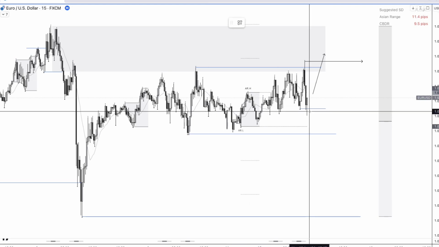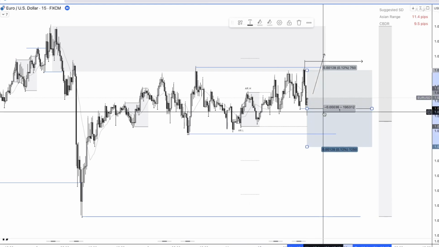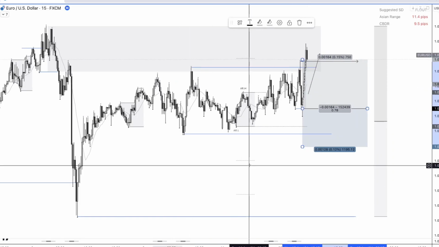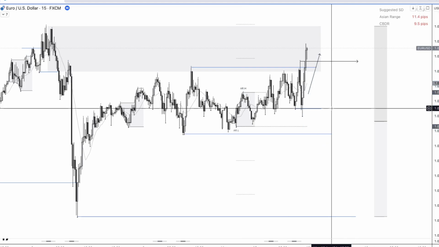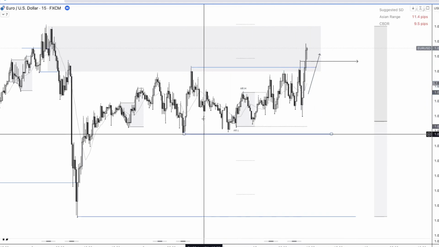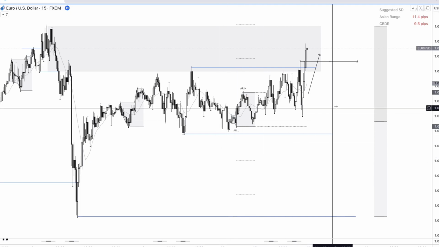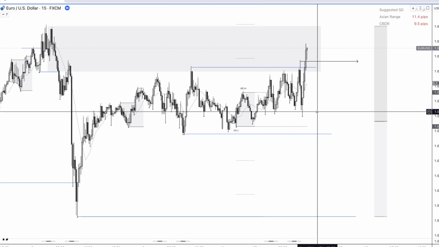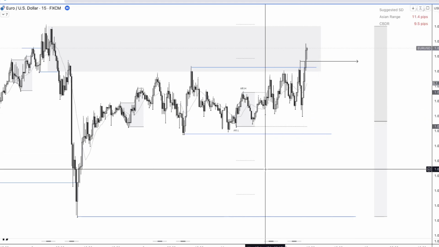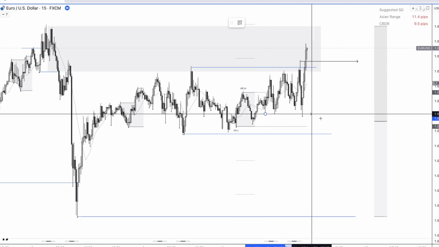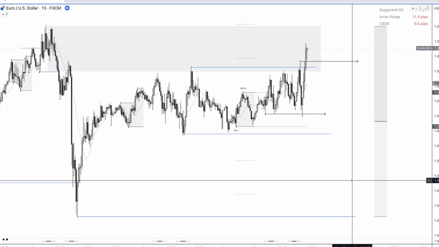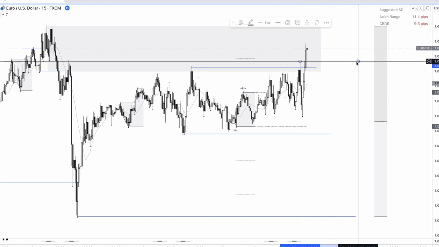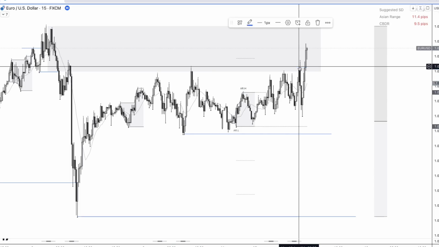This was clean. I liked it. Kind of stuck with my guns, tried to hold it through. I think it literally took me out within the space of like 2 minutes or so. Is what it is. Again, placement of Asia range, but on the low side. Considering we already tried to take the low here, it didn't really do anything significant. Again, if you're looking at structure points, that is your external. Might have been a bit early on the internal, but that's okay. Depends on what you like. So that was the trade I took on Monday.